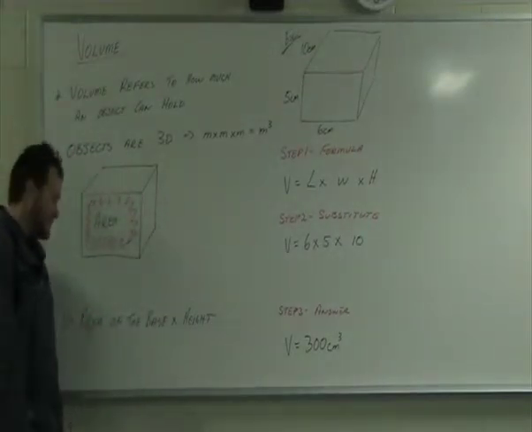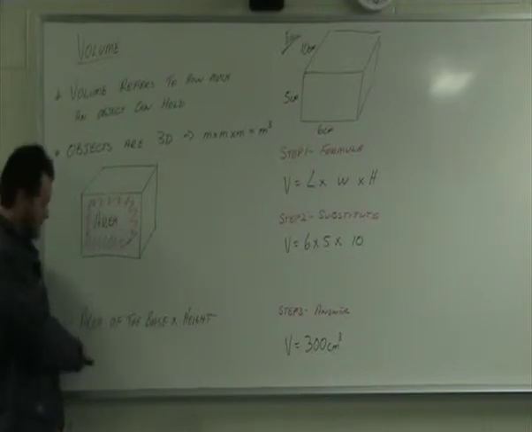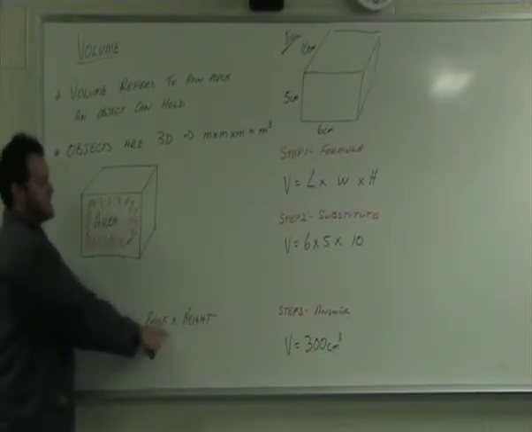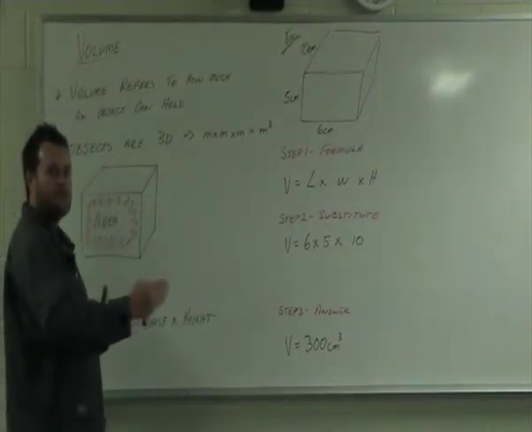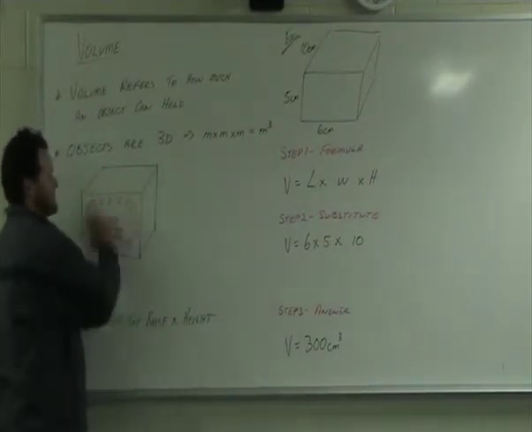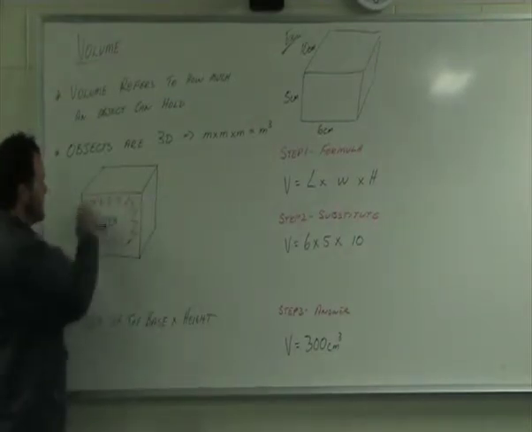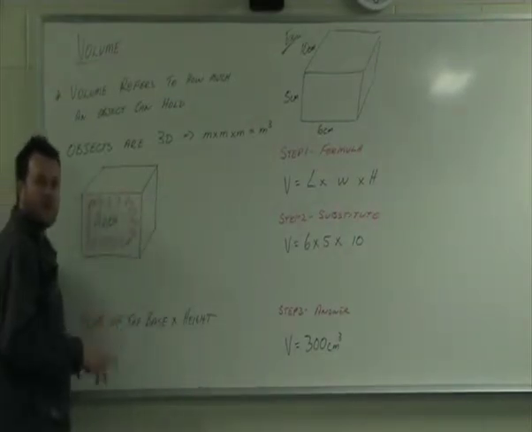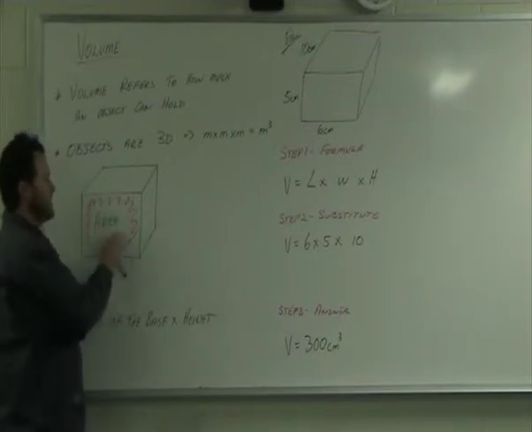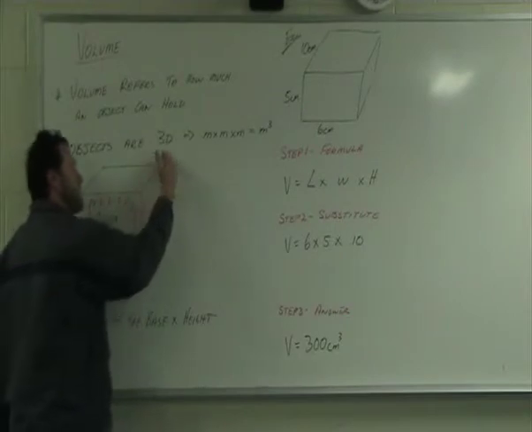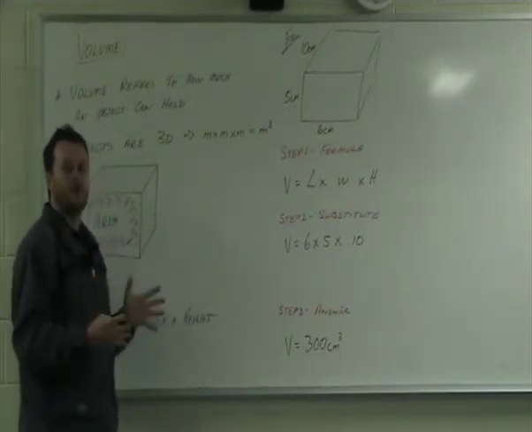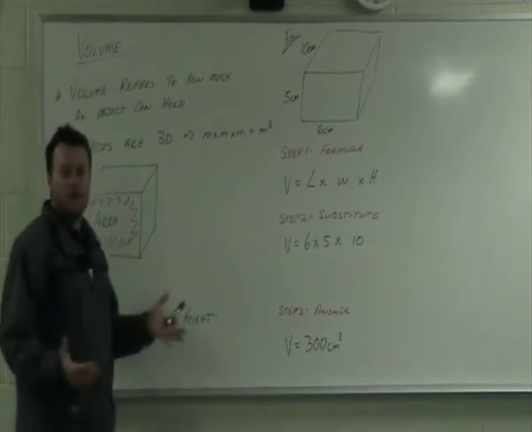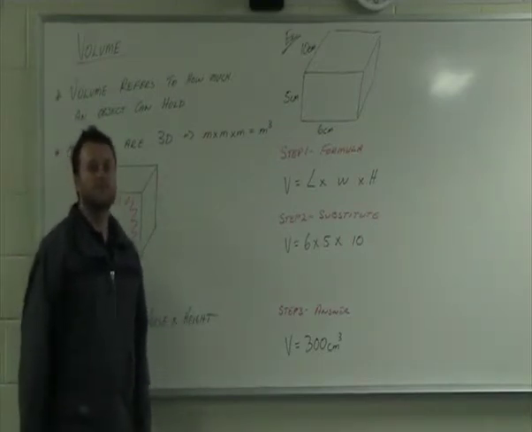Here's a real easy formula. The volume is equal to the area of the base multiplied by the height, or multiplied by that third dimension going back. So if I was to look at this little box here that I've drawn, the front shape here is a square or a rectangle. So if I was to find the area of that base, all I need to do is multiply it by that height going back, or that distance going back on that third dimension. If I do that, can't go wrong. These things are really, really easy.